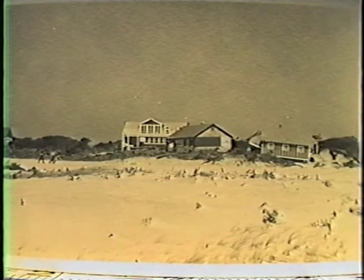This is another shot of Pride House from the south, sort of down from where the dune should be, and there's that house sort of in the corner of it, and another house off to the right where Surf Walk is. You see some houses in other pictures where Surf Walk got badly washed away.